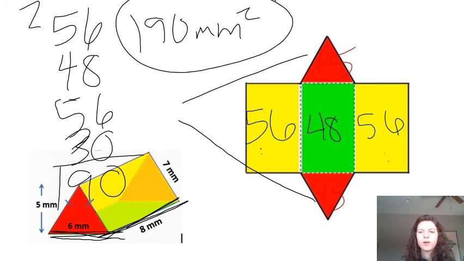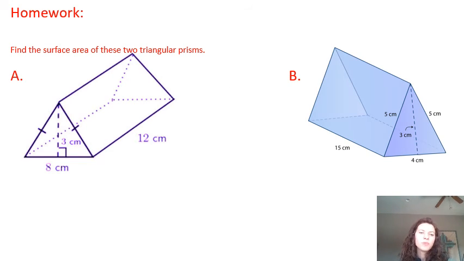All right, let's move on. We have now made it to the homework portion. You are going to find the surface area of these two triangular prisms. Okay, this is very similar to yesterday where you have three things you need to do. So you're going to find the area of triangular prism A, triangular prism B. Use the same methods we used and take a look and see what types of triangles we have there, and that'll affect how many different rectangles you'll need to find the area, if you can double them or if you have to find all three separately.